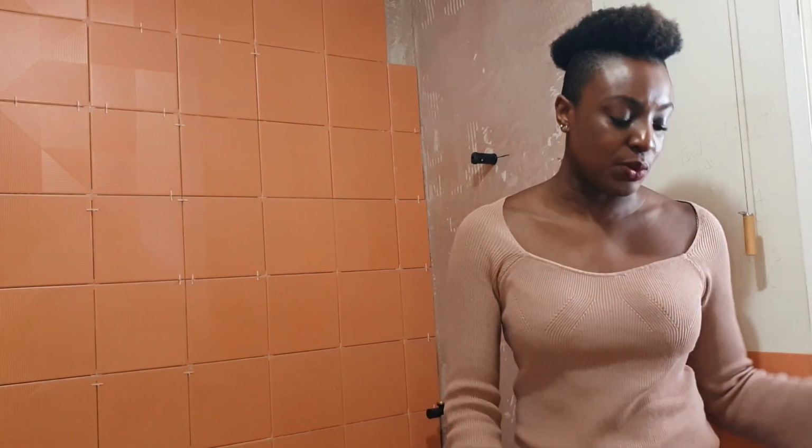Yeah, so it's looking great. We've got a chrome integrated flush, which is awesome. And then we're going to have some black hooks as well. So the doors have been taken out because the doors are going to be replaced, which we've actually got on the side. But the doors, I've been told by the builder, get put in last because they have to trim the floors when they put that in.